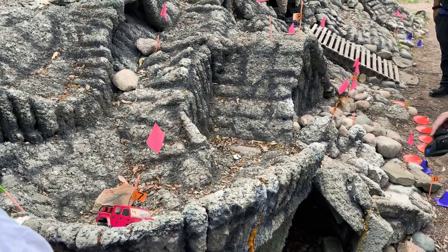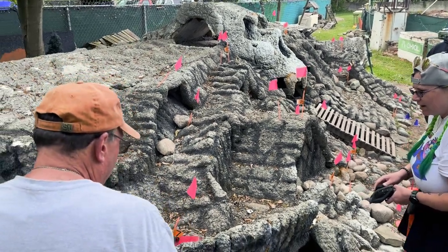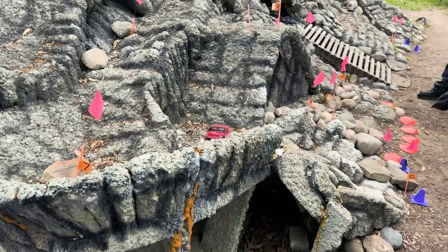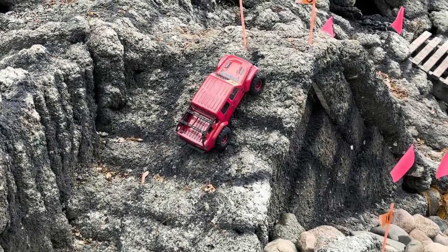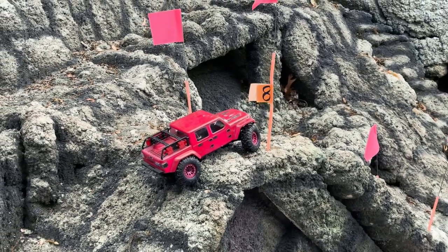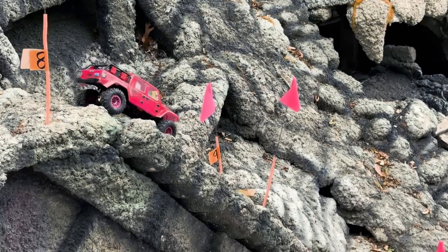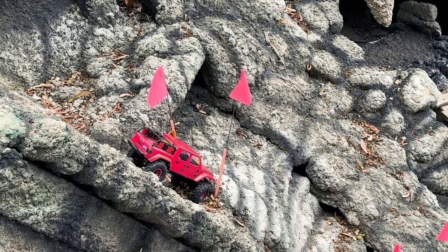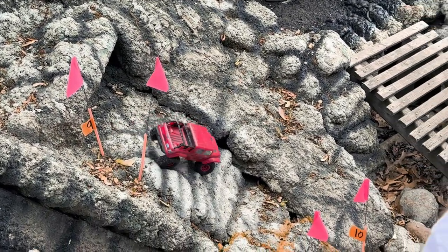Saved me. Kept me from rolling over. You're clear. My tires are actually binding on the body a little bit. I need to trim the body a little more. It's sort of number 8 that uses one on the whole course. Clear skills.